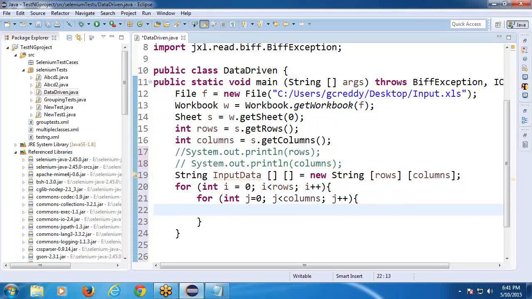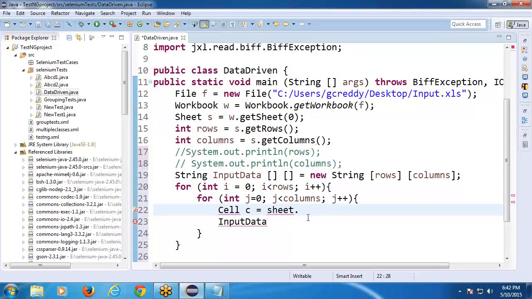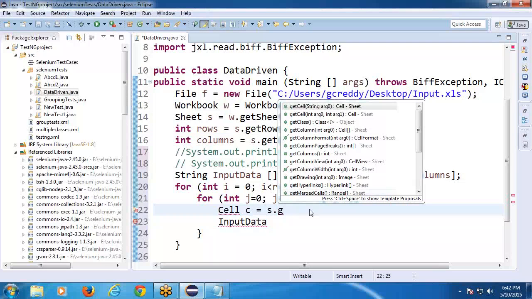Next, read into that string inputData. Before that, create a cell object, Cell c equal to, any meaningful name you can use, sheet dot getCell.